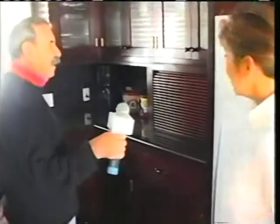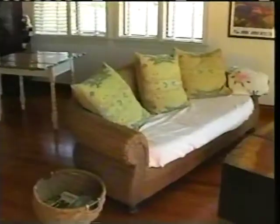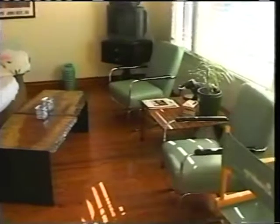Oh, what a neat guest house. Yeah, it's pretty cozy. You know, I think if a guest stayed here, you might have trouble getting rid of them. They come and stay as long as they want. They're all welcome. And the view we enjoy is fantastic here also. Yeah, they have a wonderful view. It's bright and airy, and when we finish decorating sometime, it'll be really nice. This is just absolutely phenomenal.